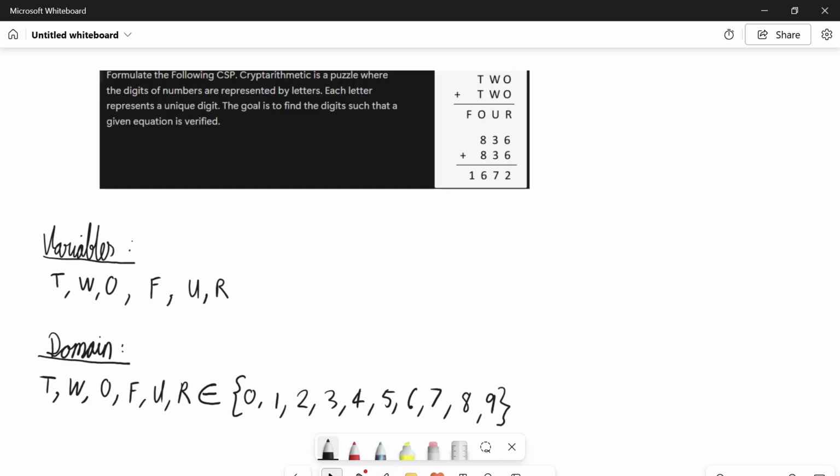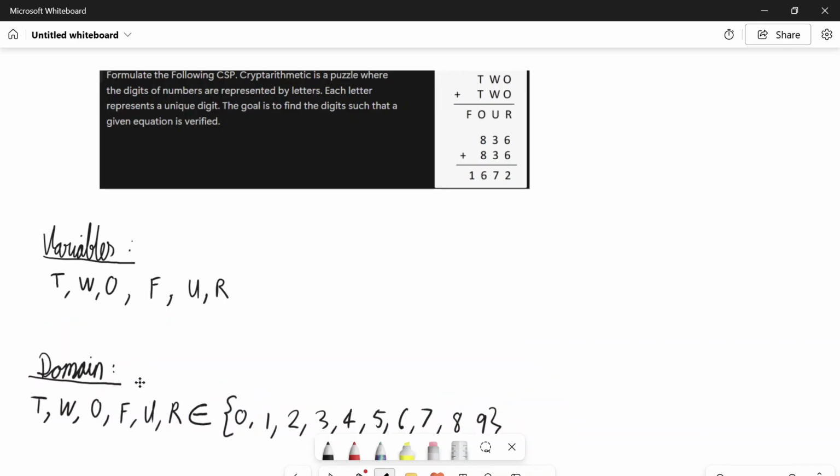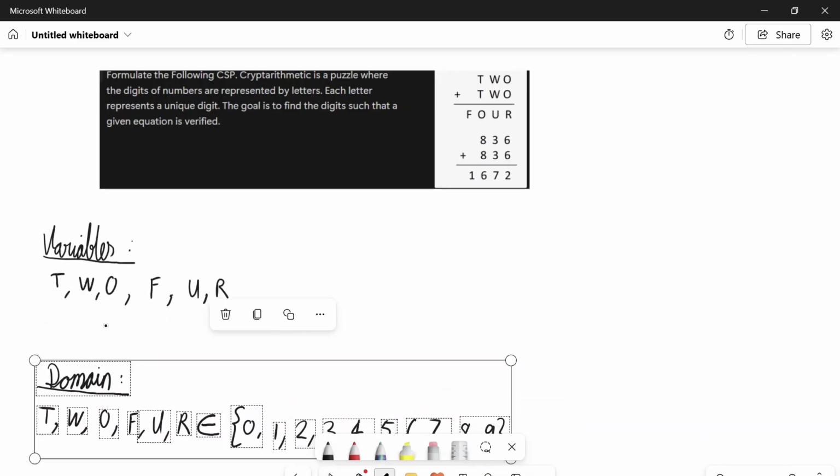So basically, there's more variables that I just realized we need to consider as well. It's not just the ones that Jess put in the chat. There are a few more. Can anyone guess what they are? When we do column addition, we also have to factor in the carryovers or the remainders. Exactly.